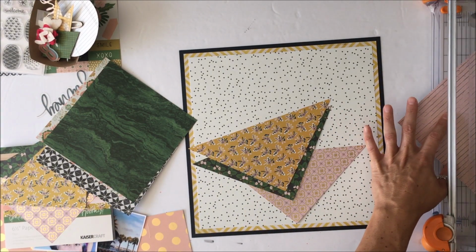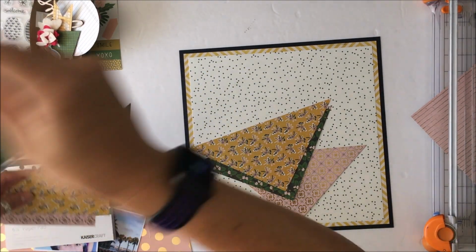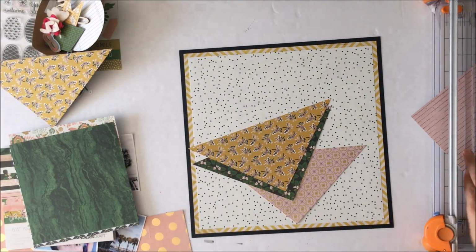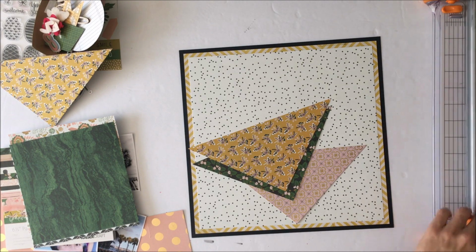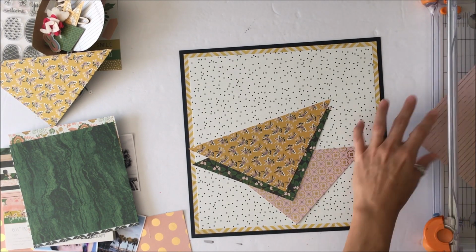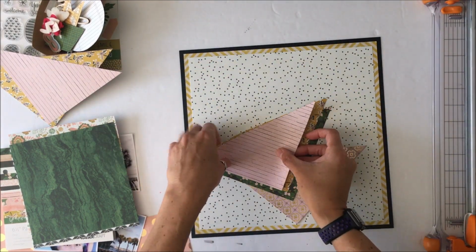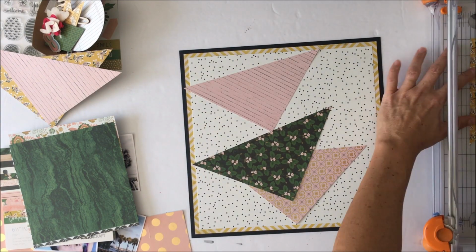My original intent was to do maybe 4 of the triangles and then do that pineapple shape at the bottom in yellow or gold, but I didn't like the way that looked. I really liked the way that these photos go with these triangles. It would not otherwise be something that would settle very well for me.